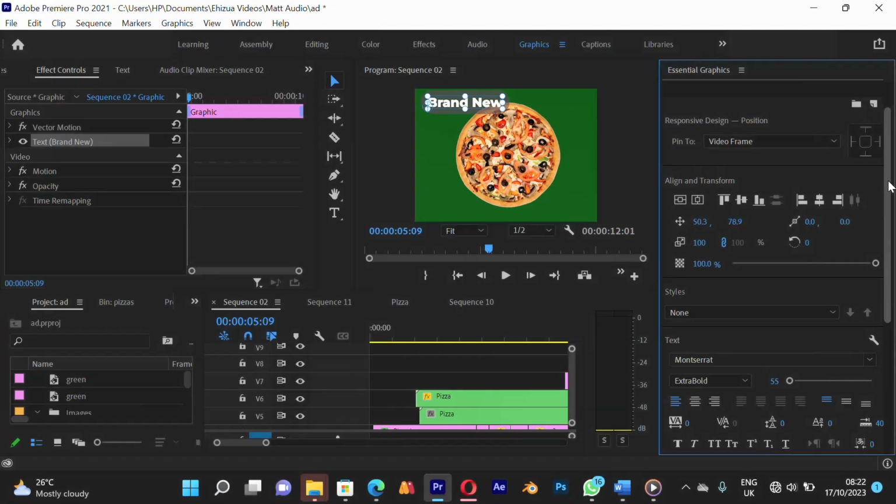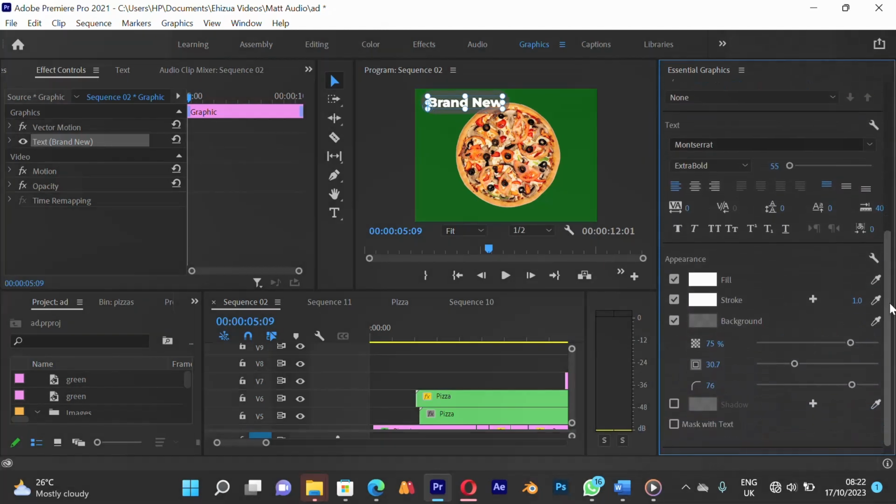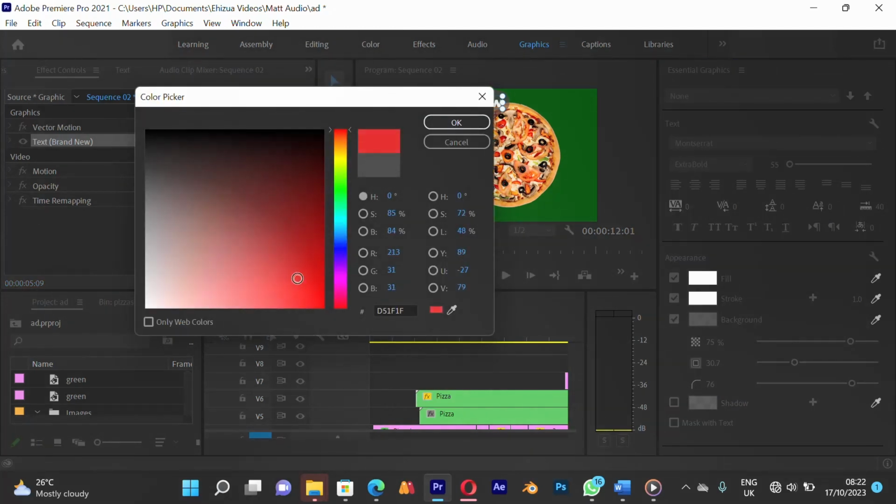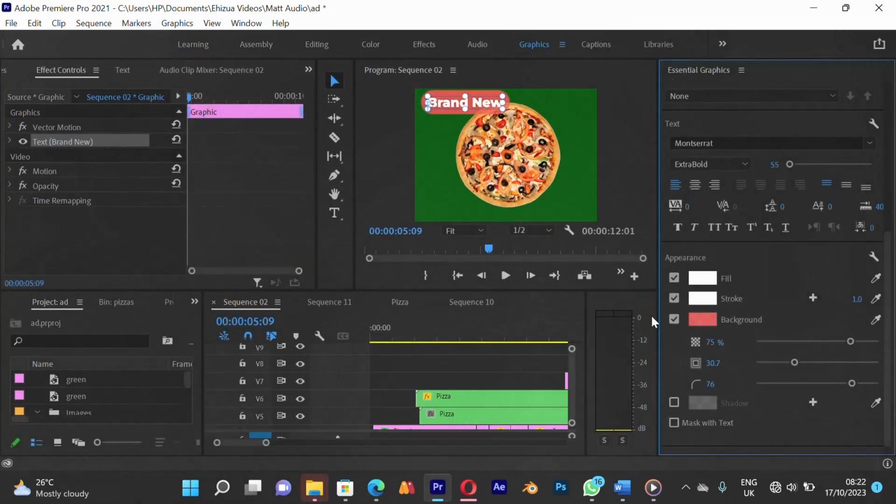I'll scroll down and edit the background, make the background maybe red, a faded red. Yeah, cool. And reduce the size of it a bit. From 30, I'll bring it down to, maybe 20. Let me just type it in here. Okay, cool. I brought it down to 20. So this is what we have right here.